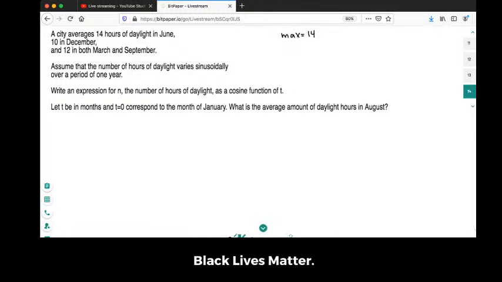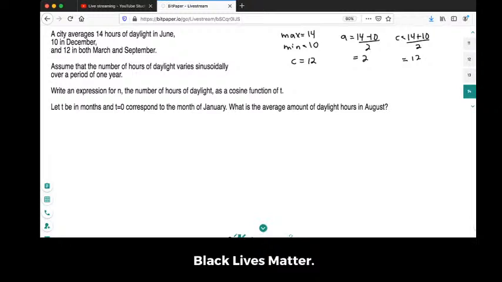And we know that our minimum is 10. And actually, we've also been told our C value. We've been told the axis of symmetry because, as you can see, we'll be able to figure that out if we want. But if it's happening twice for the most part, and it's perfectly smack dab in the middle of these other two numbers, you know that that's going to be your C value. But again, we can determine that if we want. So 14 minus 10 divided by 2 is just going to be 2. The C value is 14 plus 10 divided by 2, which is 12, which makes sense because we already knew that.